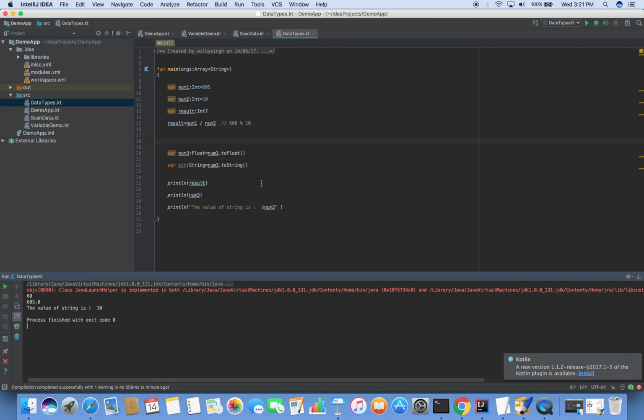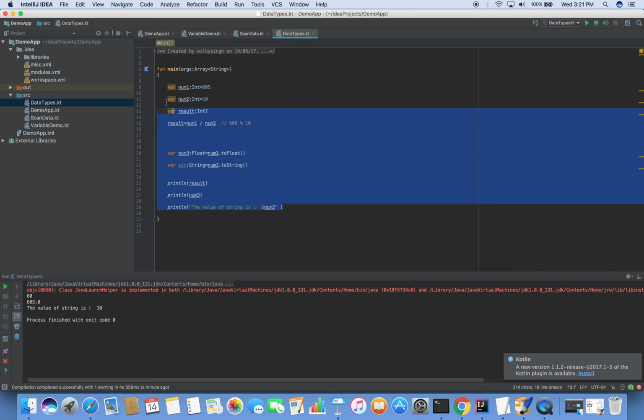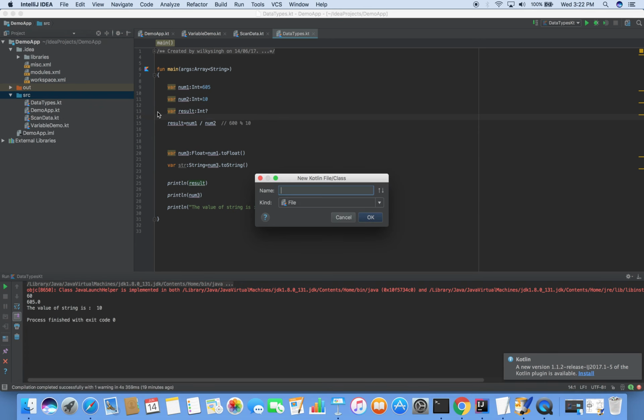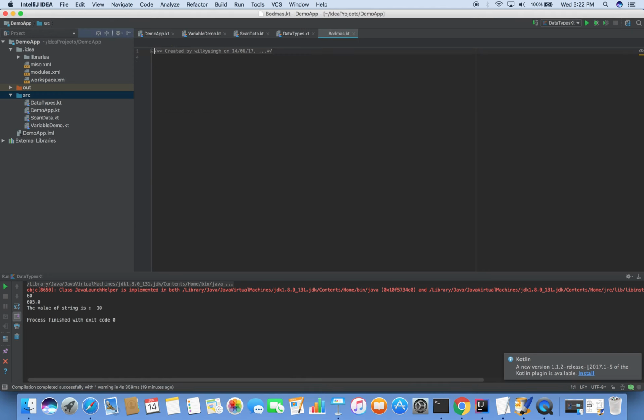Now suppose in the same case, write one main.